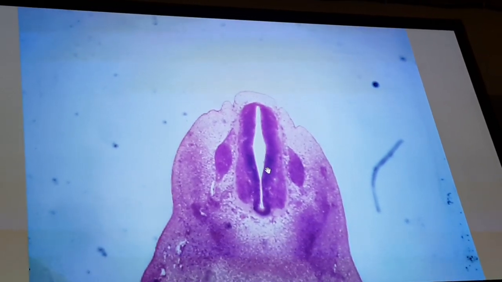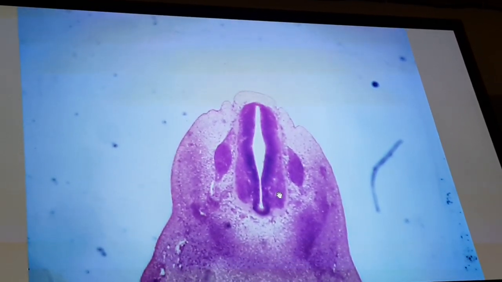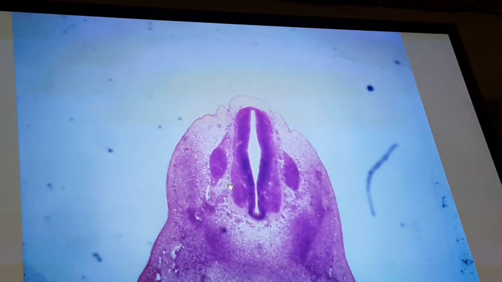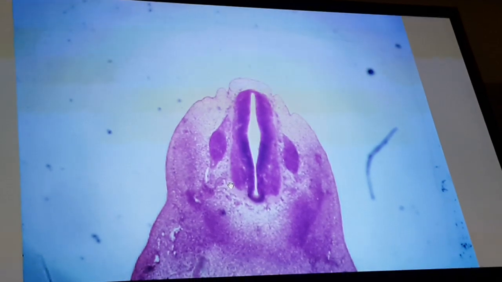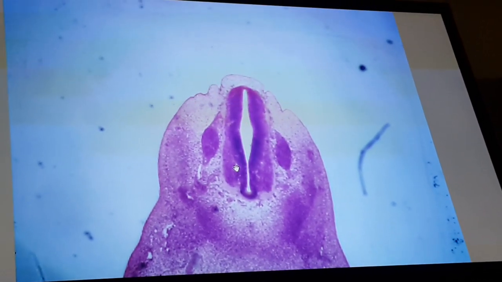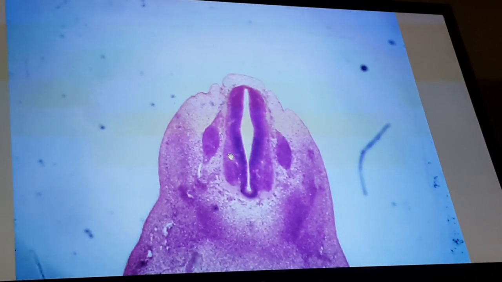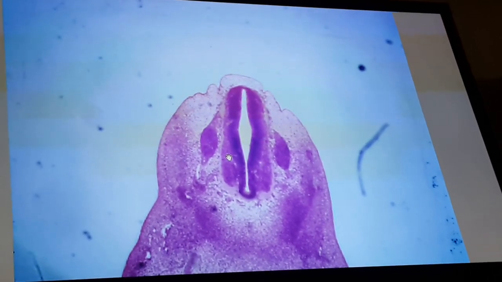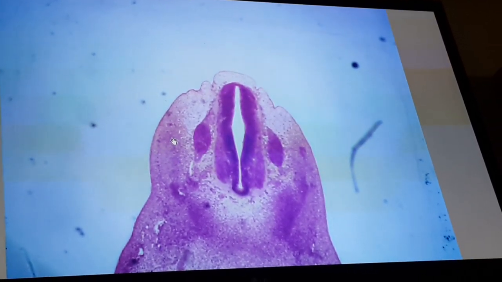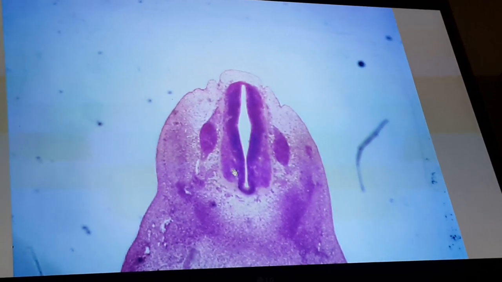Just look to the neural tube here. It shows mantle zone and then marginal zone. The homogeneous pink color is the marginal zone. Just look to the mantle zone showing basal plates and alar plate. More lateral to the basal plate is the dorsal root ganglion. This is the sclerotome. Okay?